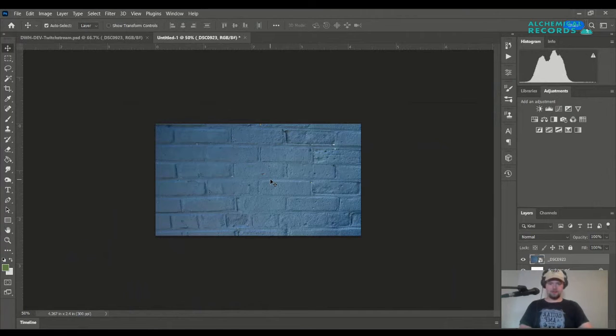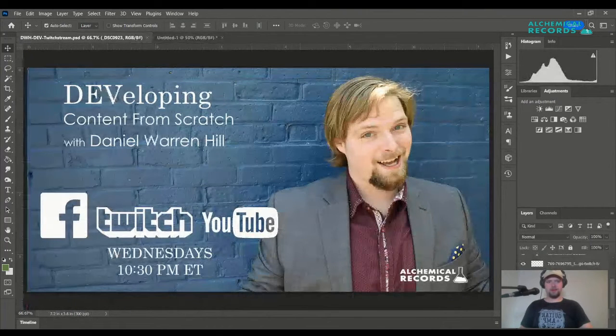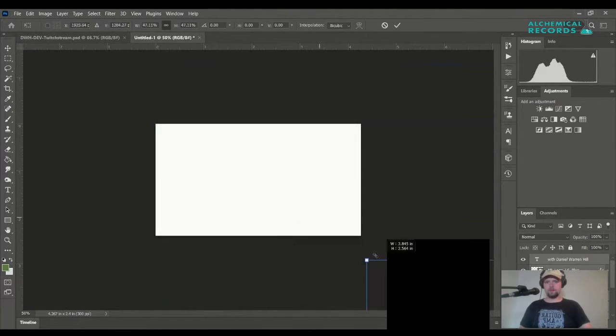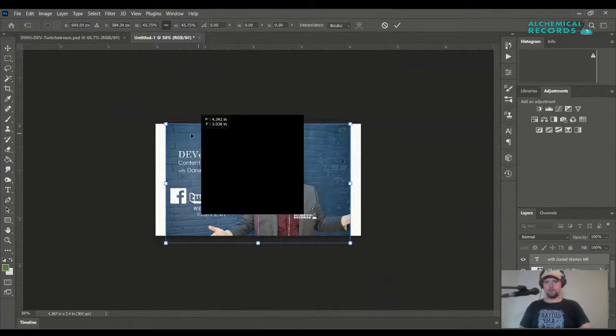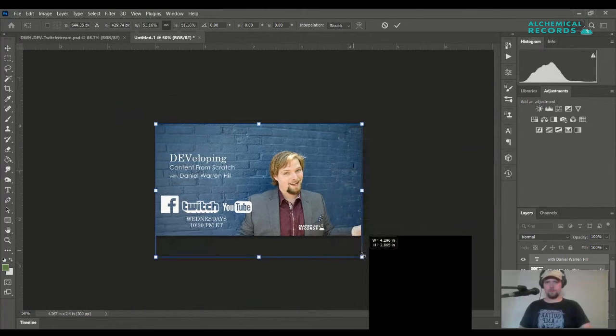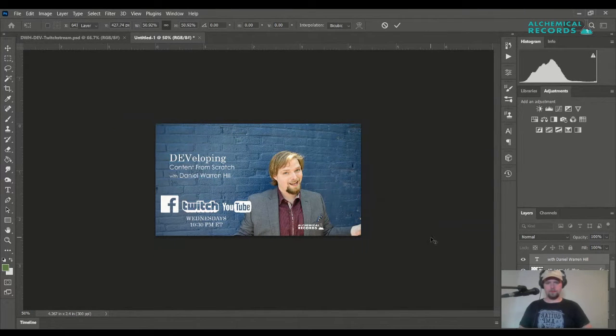So let's grab everything. And every platform wants a different kind of image structure. So you'll find that you'll have to do this for just about every type of post that you put up.